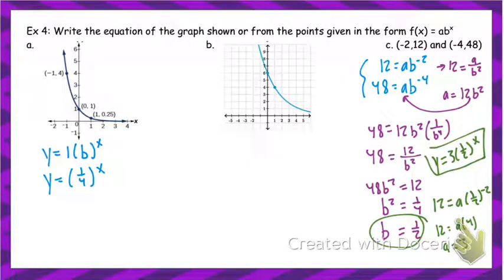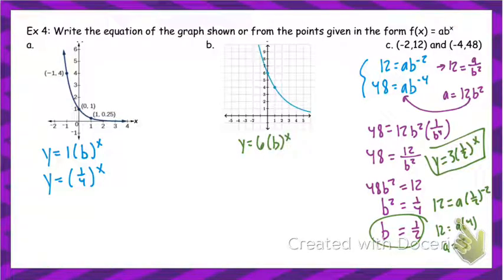All right, now we can use that same method for this second example. But it's a little bit easier here in this example, though. I know the a value. When x is 0, if I raise anything to the 0 power, this gives me 1. 1 times anything is just that value. So a has to be that y-intercept, which is 6.